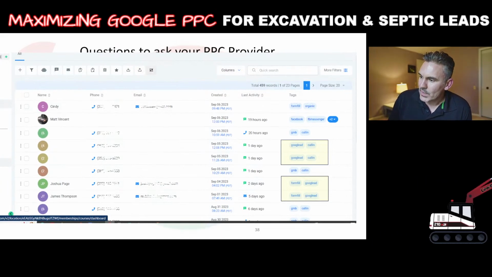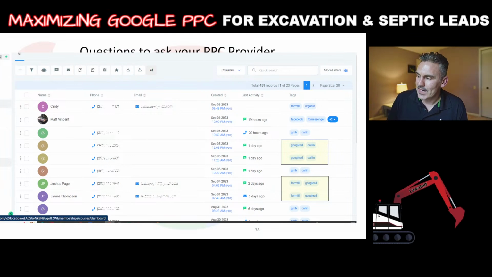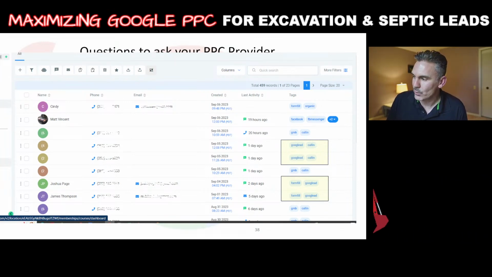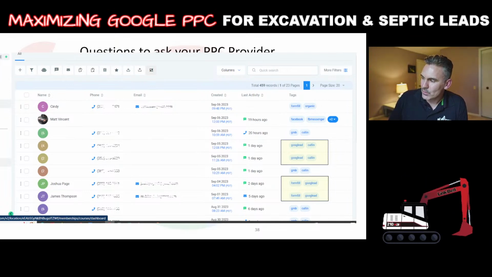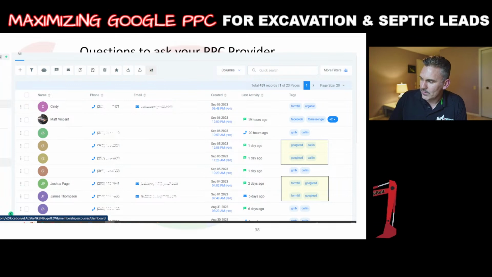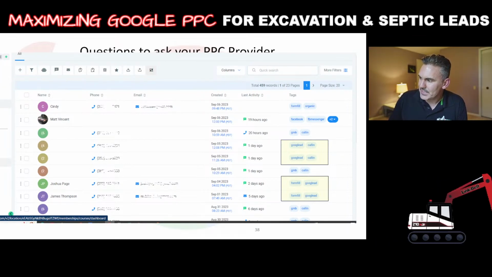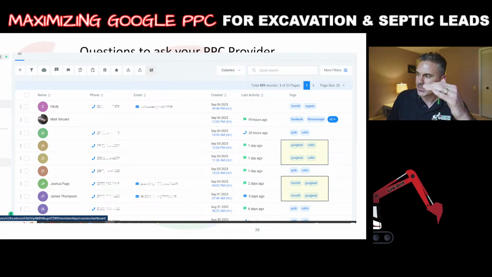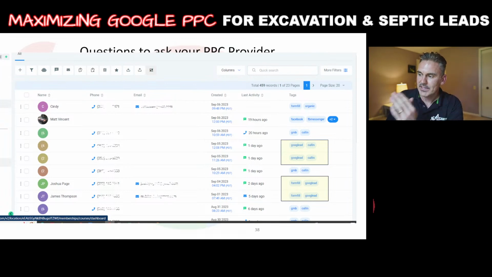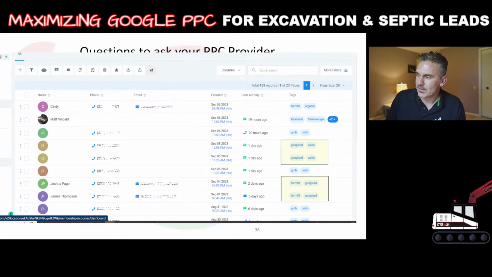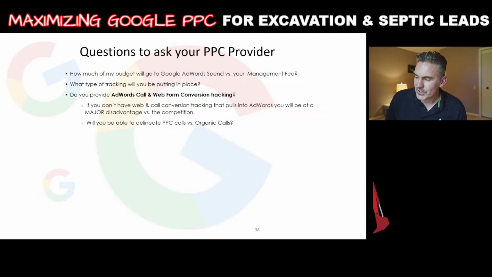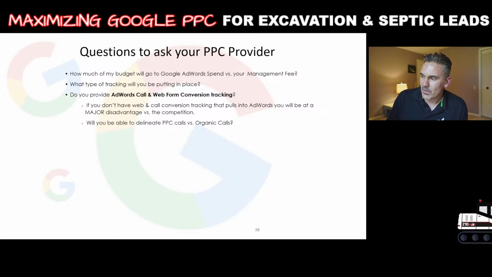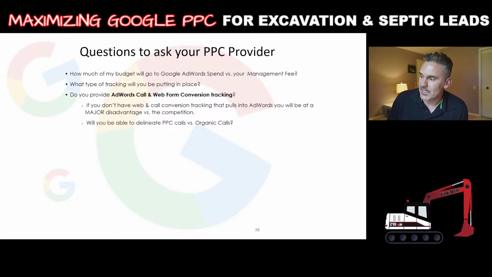Okay. And of course you want to be tracking. An easy way for you to track where the calls and leads are coming from without getting into the weeds. So here's an example of one of our client dashboards. You can see in the little yellow rectangles, it says Google ad call in, Google ad call in, form fill Google ad, form fill Google ad. And then right above it, you can see it says GMB call in for Google My Business. So basically this is showing you separation that you can clearly see, okay, that's where this call came from, that's where that one came from. So you want to be able to know if you can delineate between pay-per-click calls or organic natural free calls from like search engine optimization.